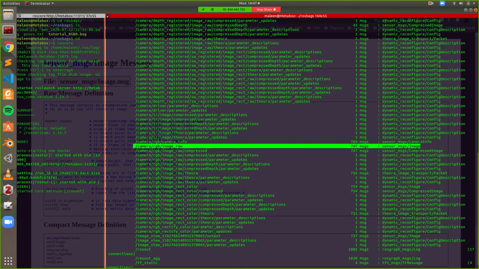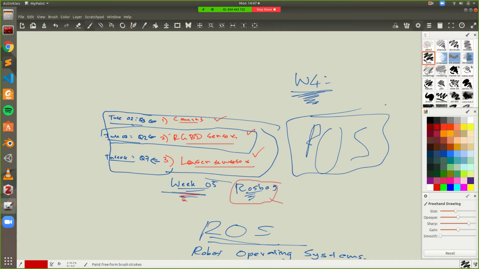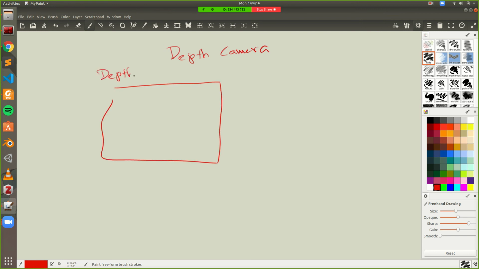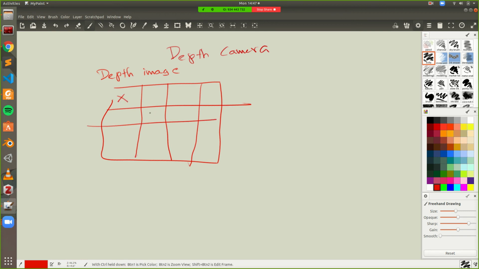So just a bit of theory before we look into this, about depth cameras. Today you probably learned about depth cameras. There are different ways of getting depth information: stereo cameras, structured light, time of flight sensors. And the whole idea behind the depth image is that unlike an RGB image, the matrix has depth values in it, not intensity values. So for example, it will tell you how far this pixel is.